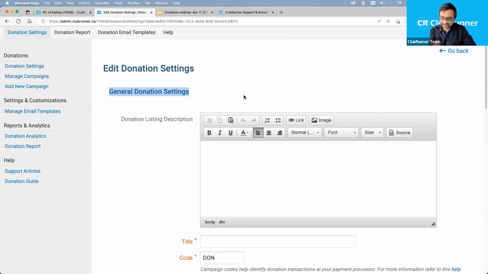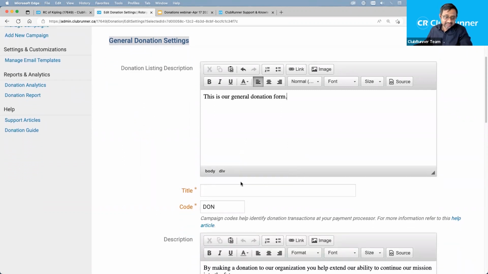It's not a special thing. I just want to donate to the Rotary Club of XYZ. So the donation listing, this is our general donation form. And so this is not for a specific cause or anything like that. This is just, I want to give $20 to Rotary Club of X.